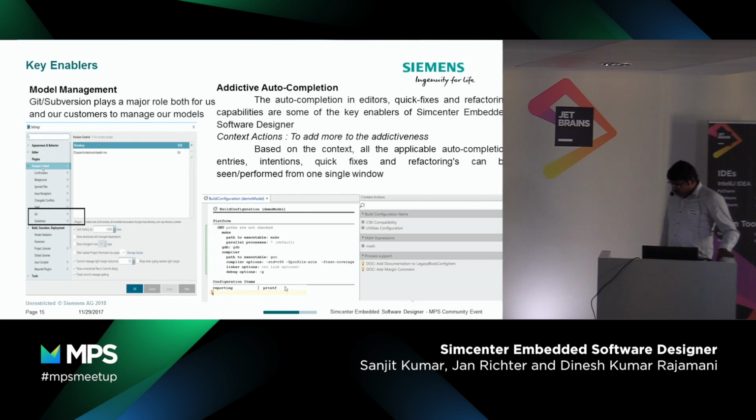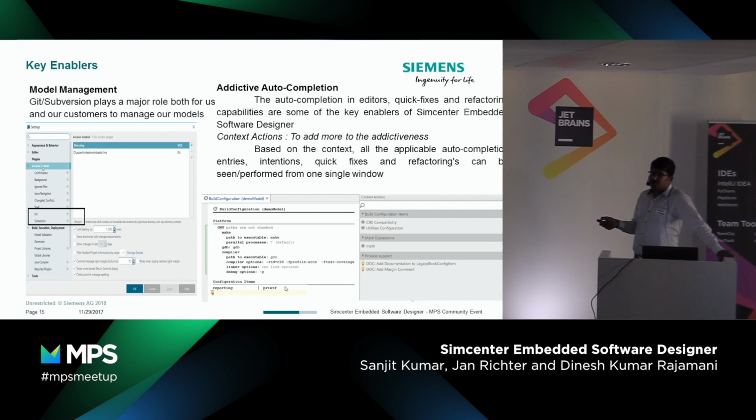This is one slide on why I want to be inside MPS and do not want to code in any other IDE for the rest of my life. ESD is such a huge project where we have lots of languages to maintain over the years. We have been maintaining it for 6 years, 5.5 years now. So Git and Subversion play a major role for both the language engineers as well as our customers to manage our models. And the auto completion makes me addicted wherever I go.